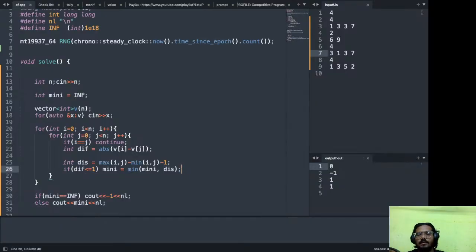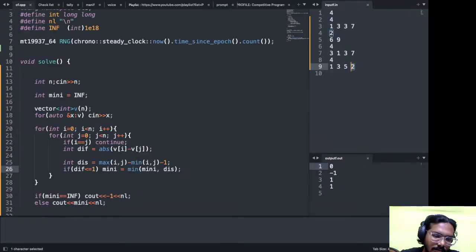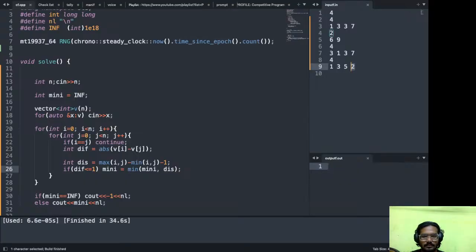So if you have 0 and 0, 1, 2, 3, 3 minus 0 is 3, 3 minus 2. I think that's great. Let's submit.